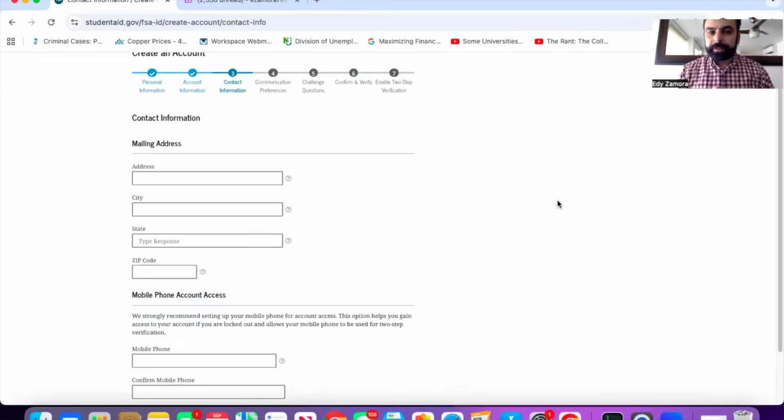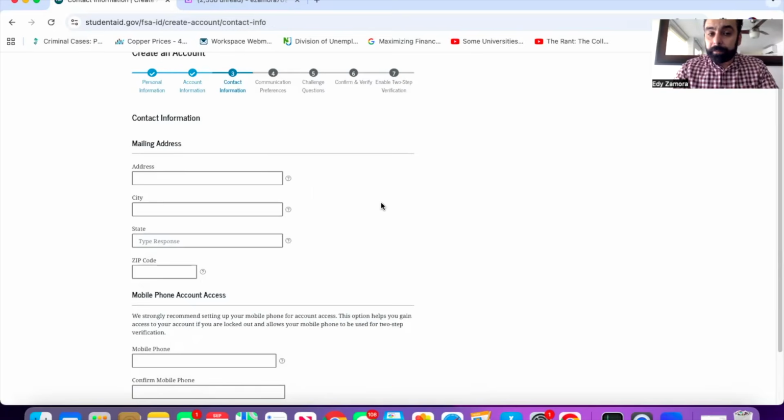All right, now that we're on the next step, the third step here is going to ask you for your address and your cell phone number. These are key aspects as well. Once again, when you're doing this, do not mix up the cell phone numbers or the emails. Make sure to use the student's cell phone number and email. And when you're creating the parent's account, use their cell phone and their email. You'll understand later on why it gets more complicated if you mix and match the cell phones or emails. Always keep it to that person's information. It makes things a lot easier going forward.